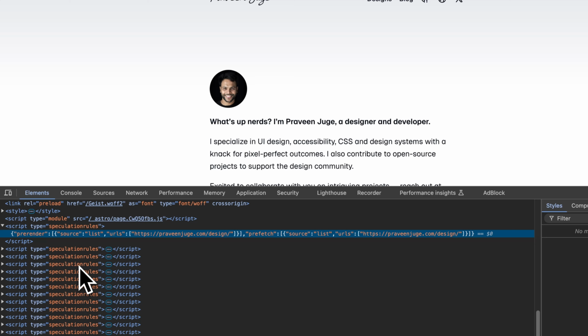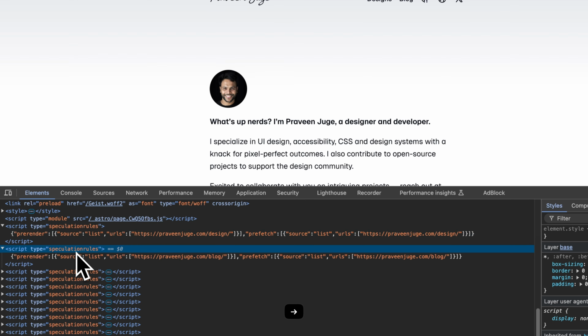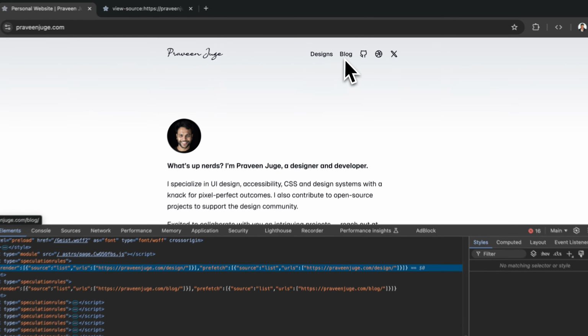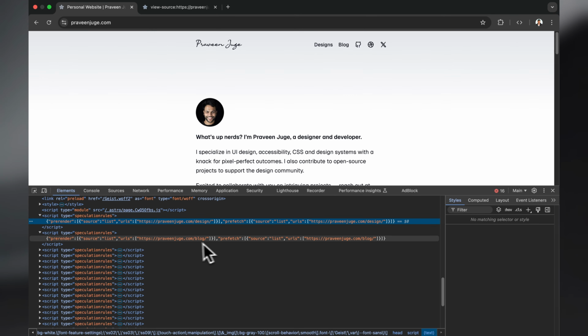Yeah, so it just tells the browser that these pages are coming up next. So probably the design page, so most people click on here, then click on the blog, and then go into the things, right? So this tells the browser to prerender the page in the browser itself. So it's not just prefetching the links, it prerenders.